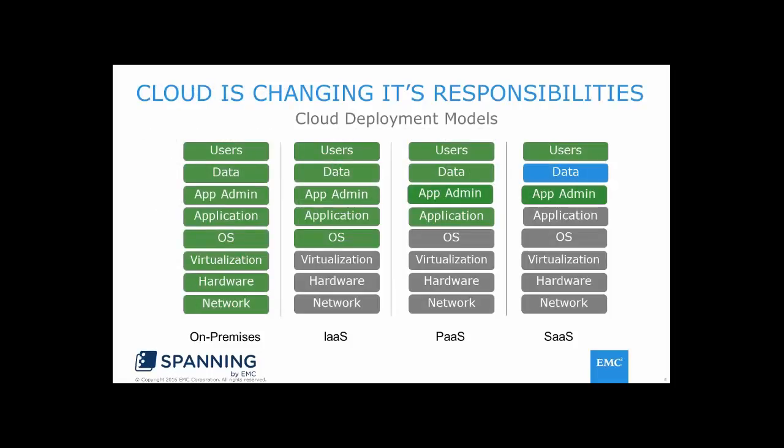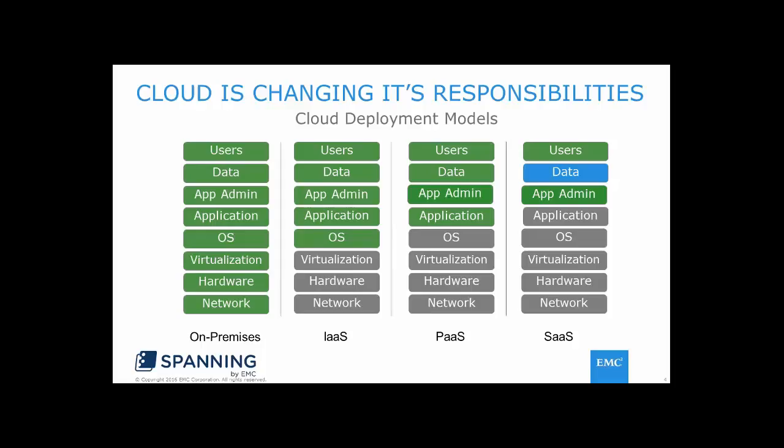But I want to back up a little bit and talk more about cloud and how Office 365 fits into that kind of architecture. There's three different types of cloud deployment models that everyone has kind of agreed upon. And those deployment models are changing the way IT interacts with and supports their businesses. When everything was on-premises, as you see in the left-hand column, IT was responsible for everything: all of the disks, all of the servers, all of the storage, all of the virtualization, the networking, the admins administrating the product, the application itself, the user, and the data.